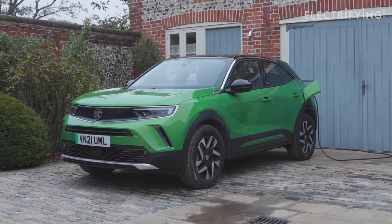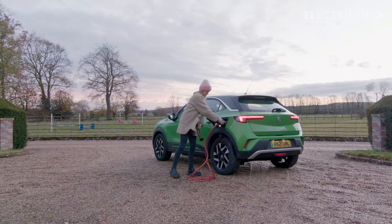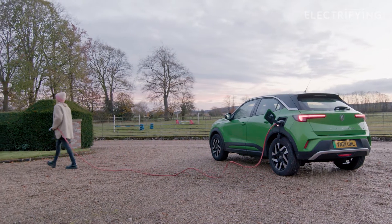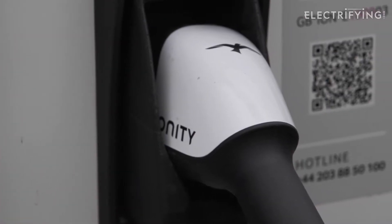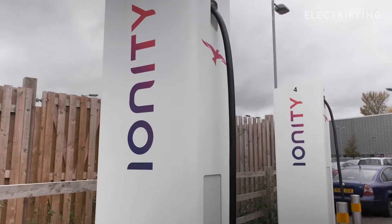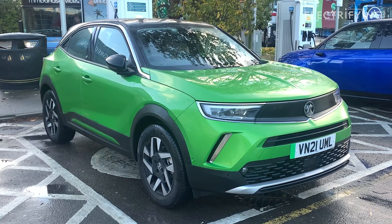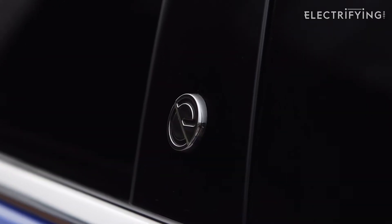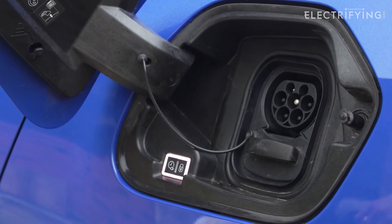Cable length is an easy one. In a car like the Vauxhall Mokka E, the cable you get with the car is six metres — that's actually longer than the car itself — so you'll be able to stretch to a charge point even if it's at the opposite end of the parking space. If you're using a public rapid charger, like the ones you'll find at motorway service stations, the cable is built into the charger. So you'll need to remember where your socket is on your own car and park close so you're not having to stretch the cable too far. On the Vauxhall Corsa E, the flap is at the back, so you'd reverse in to make it nice and easy.